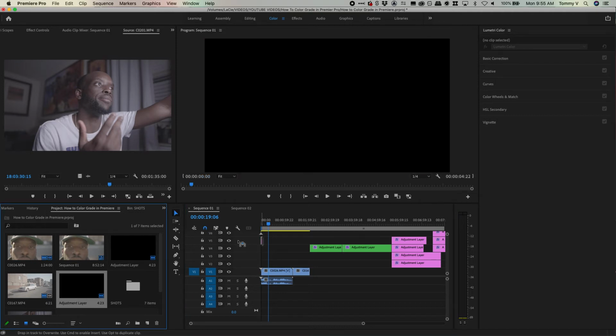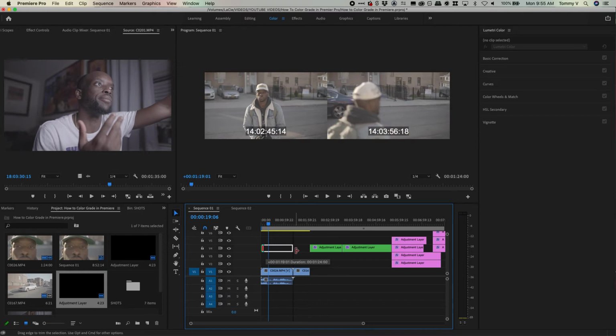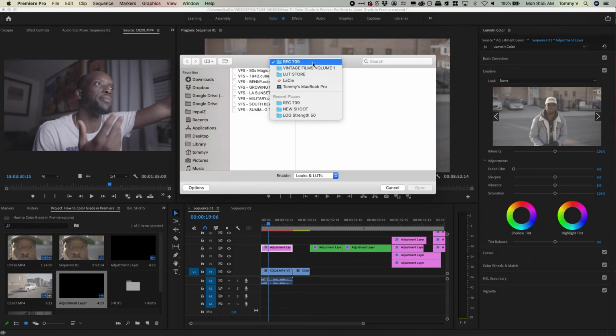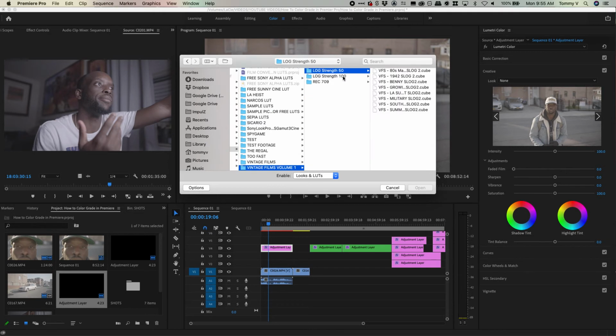So let's say you don't want to do all of that. You can add a new adjustment layer, go into browse, and go into log strength 50. Log strength 50 is more for S-Log 2 LUTs and S-Log 2 footage, and log strength 100 is more for S-Log 3, intense log footage. Whether it's C-Log or V-Log, whatever the intensity, if it's very non-contrasty, then I would suggest log strength 100.